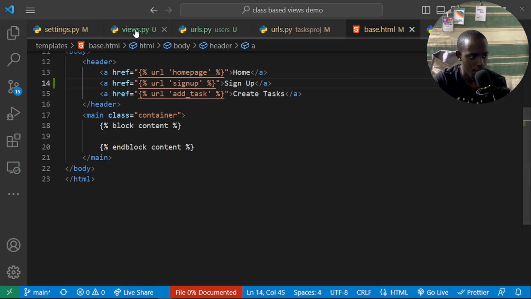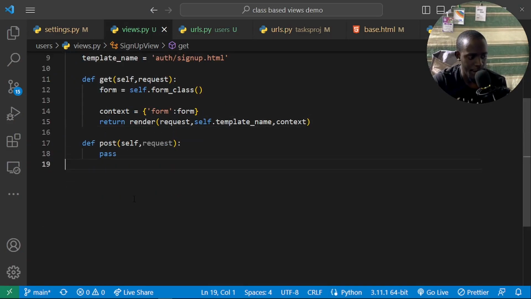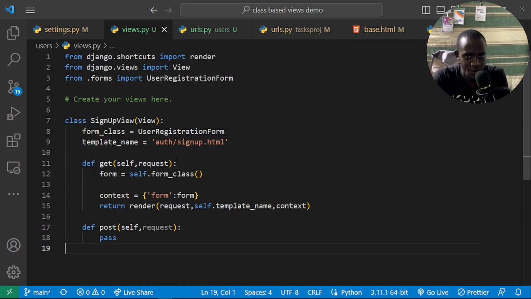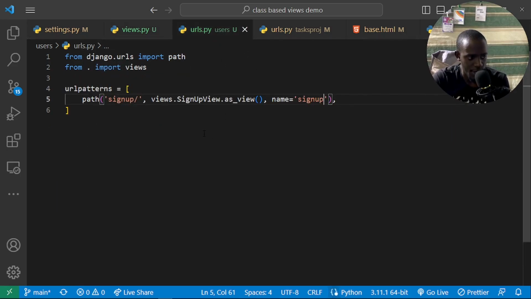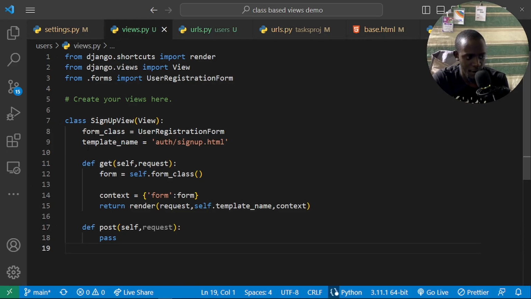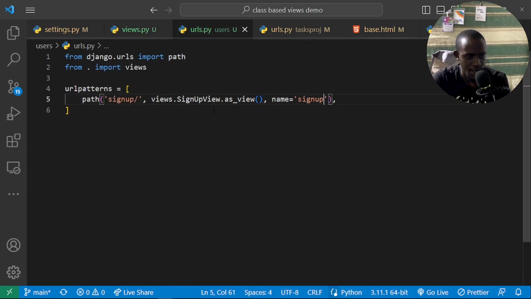So what I'll do is go to our views.py, and I'll create a second view class. Instead of actually creating this, I'm going to refer to Django's inbuilt view, which is the login view. What the login view allows us to do is allow the user to create a session or log in to our application by using their credentials, such as the username and the password. So I'm going to head over to our URLs for our users, and instead of building the login view, I'll use the inbuilt login view that's given to us by Django.